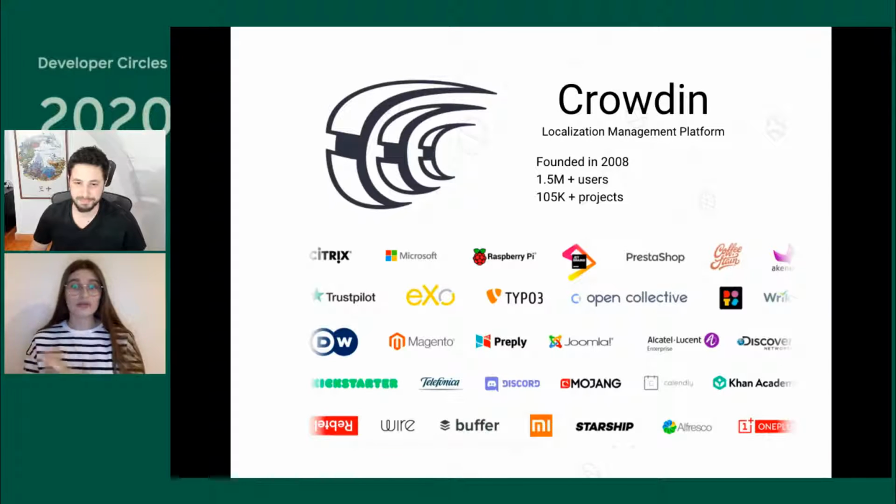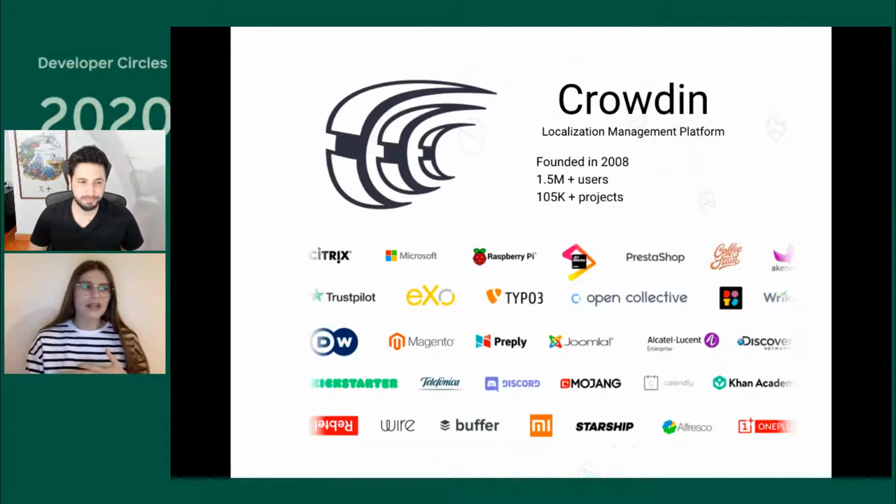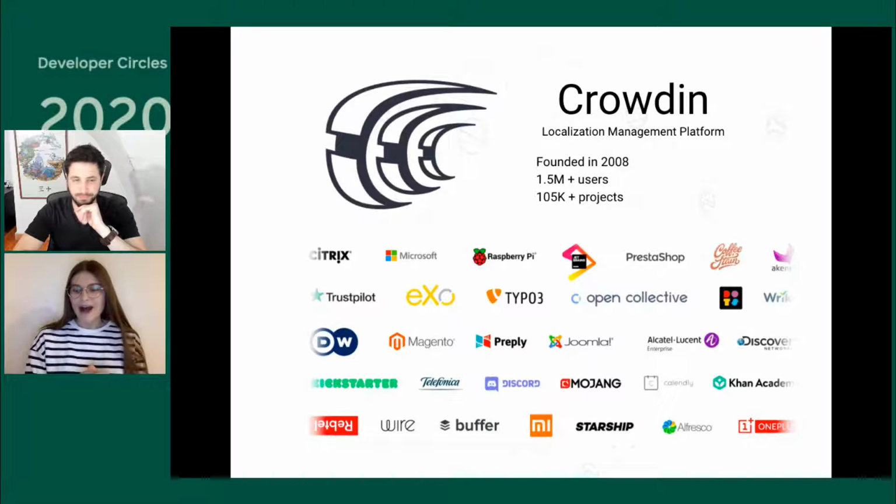Crowdin is a localization management tool. It's a SaaS service. So basically, it's not only the documentation localization we're going to talk about today, but it's also web apps, mobile apps localization, knowledge-based localization, design localization, like mockups and everything. Basically, anything that you as a developer would need to localize, right? So let's get straight to the point.